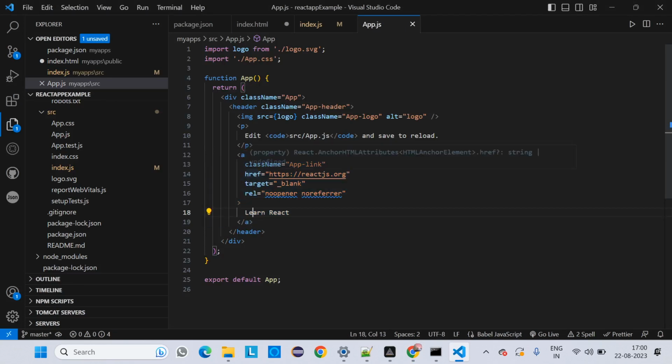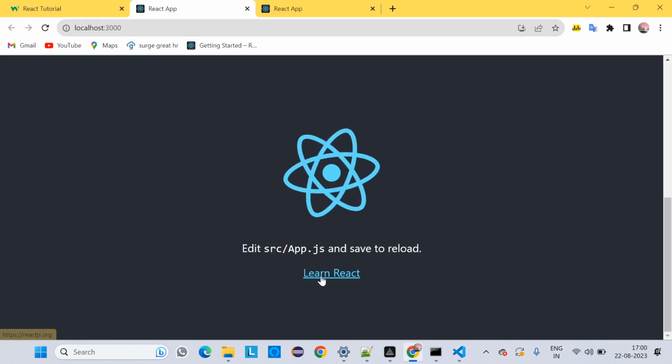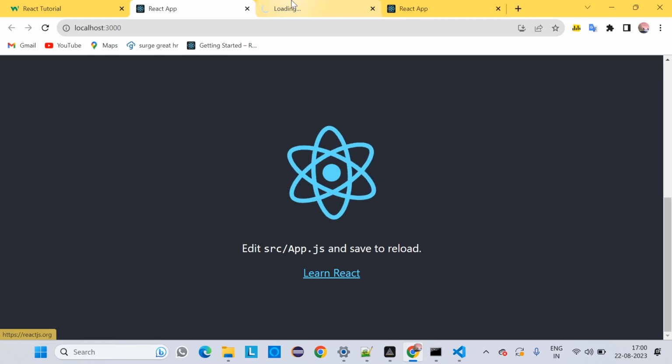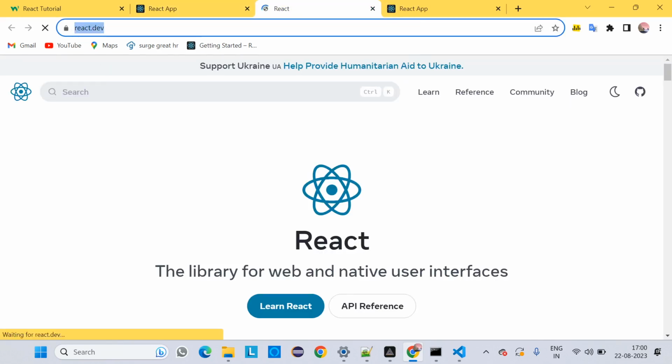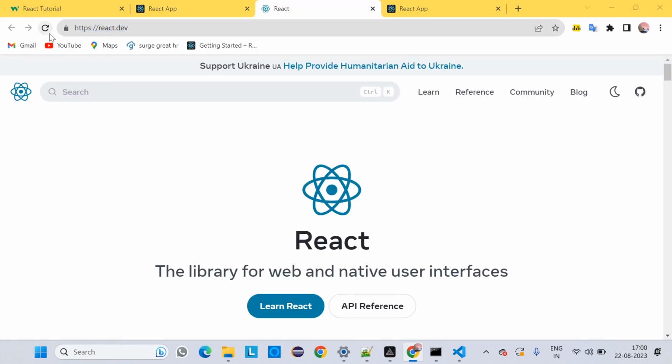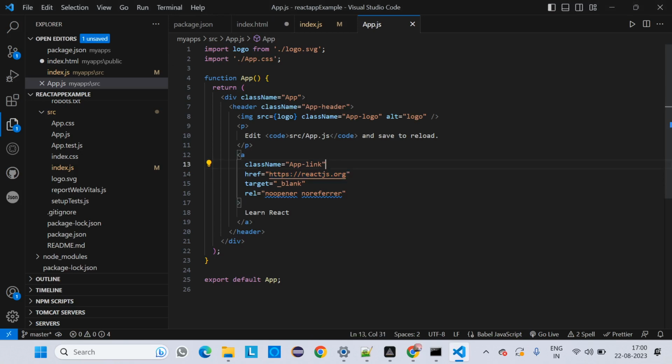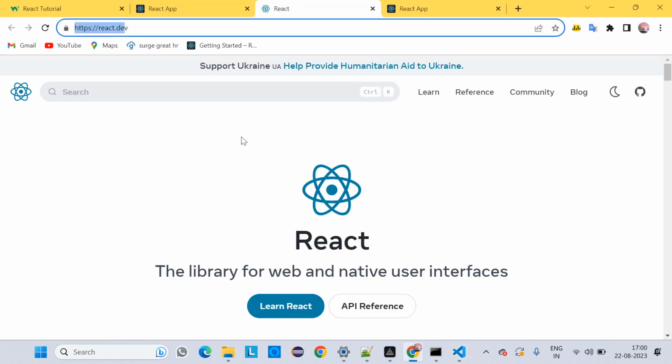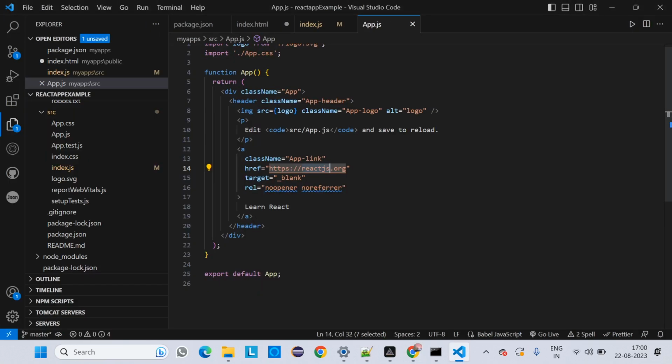Inside this href we have this URL. Click there and you will go to this URL. See, the same URL, no, it has changed, I think. Okay, but let it be, it is going there. This thing is done.